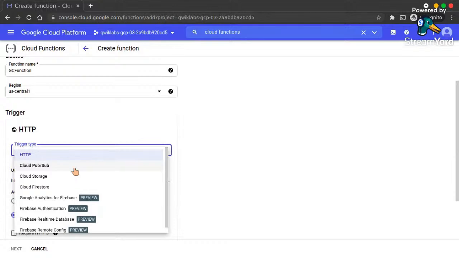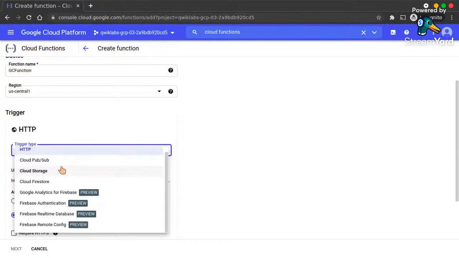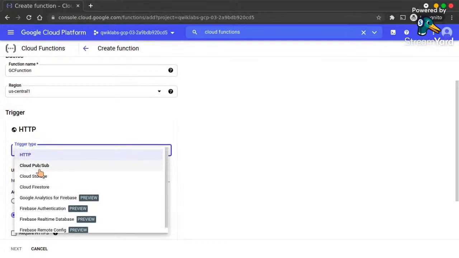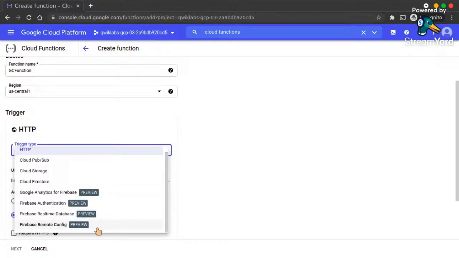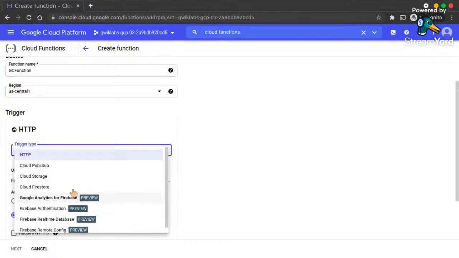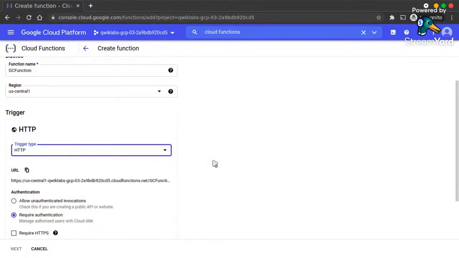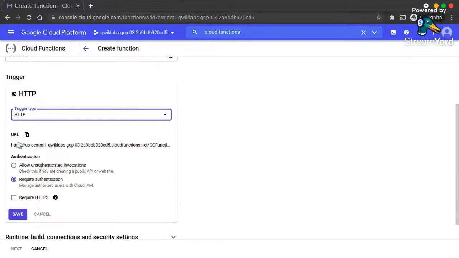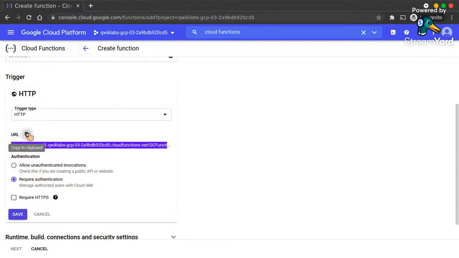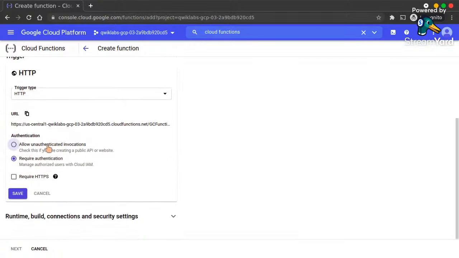So it can be Cloud Pub/Sub, Cloud Firestore, Cloud Storage, Analytics for Firebase, Firebase Authentication, Realtime Database, or Remote Config. So we will select HTTP, and in this URL will be our function URL. We also have to allow unauthenticated invocations.